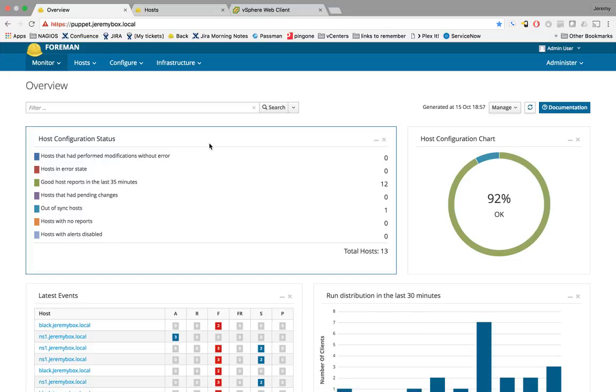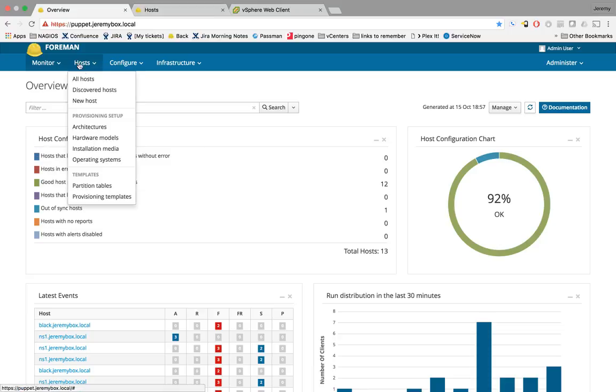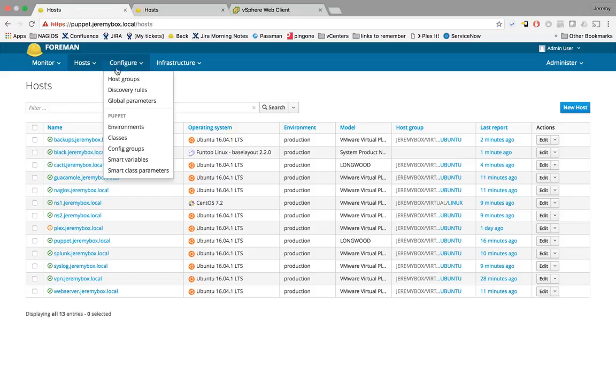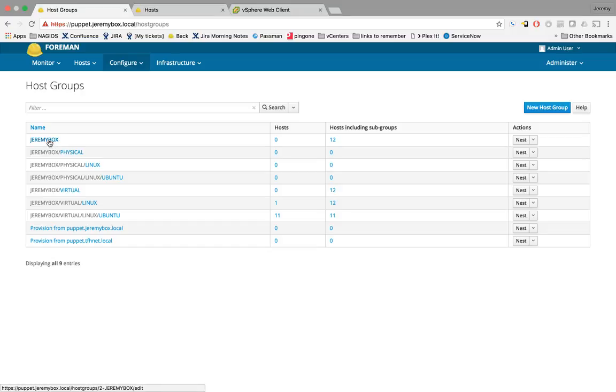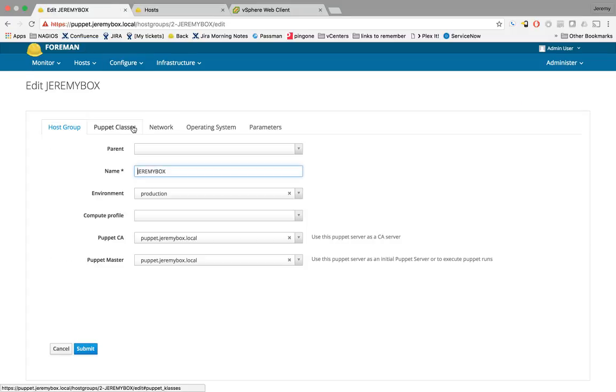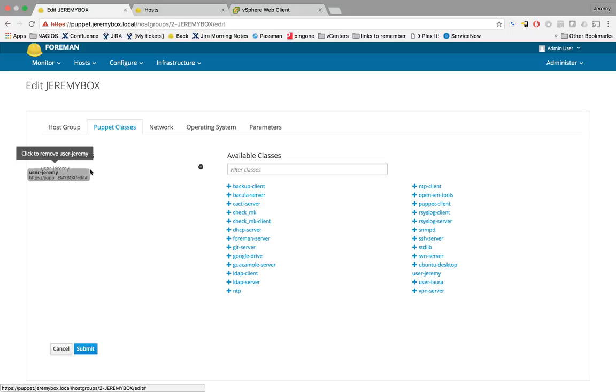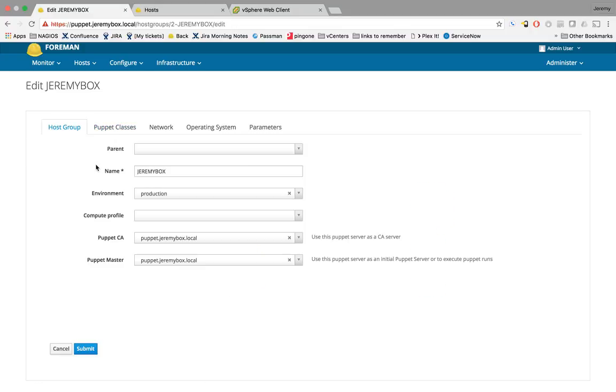So the other issue we identified earlier that we may as well take a look at is that the Jeremy user I'm creating doesn't have a default shell. This is going to be another simple change that I can spread across my whole environment using Puppet. If I take a look at my host groups, I can see that in my Jeremy box environment host group that I've set up, the only class that I send everywhere is user-jeremy. That's what creates the user, creates the home directory. So anything that's in that host group is going to automatically get a Jeremy user created.